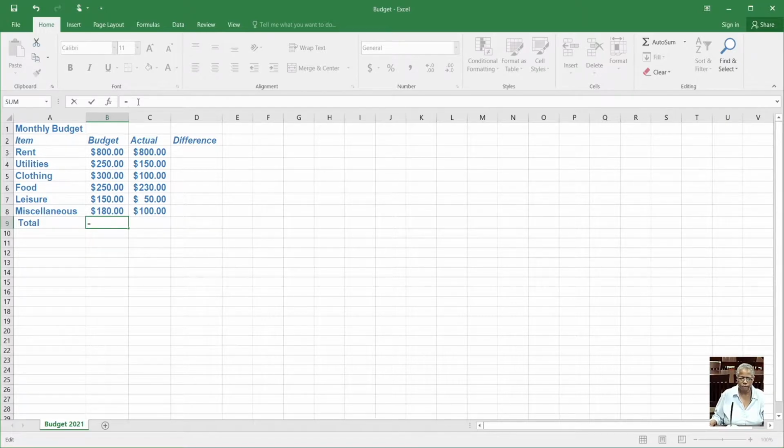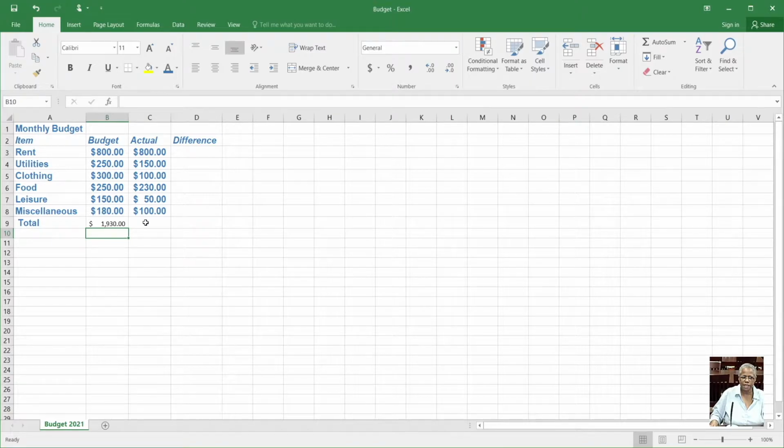Equal sign, the word sum, open parenthesis, B3, colon, B8, close parenthesis. And now let's press our enter key and we get our sum of column B for the budget.